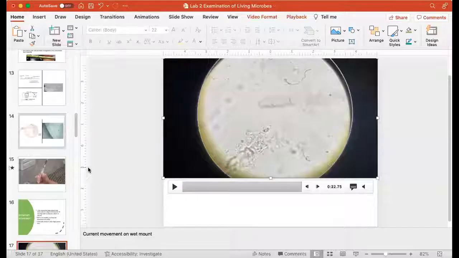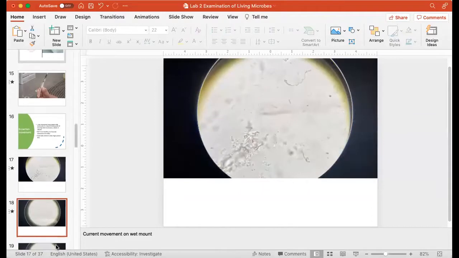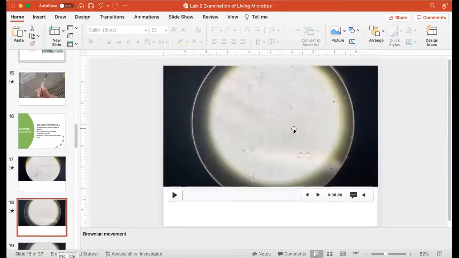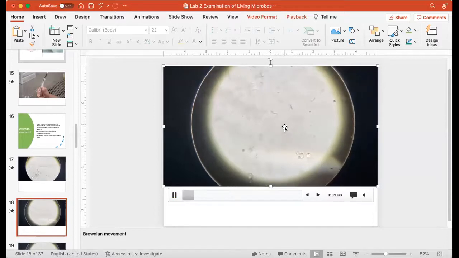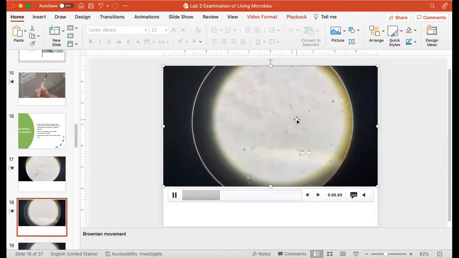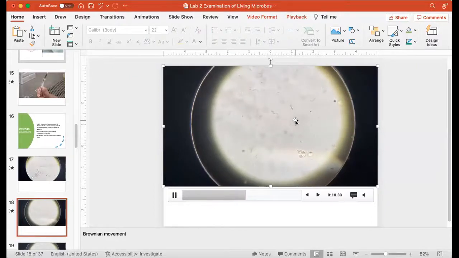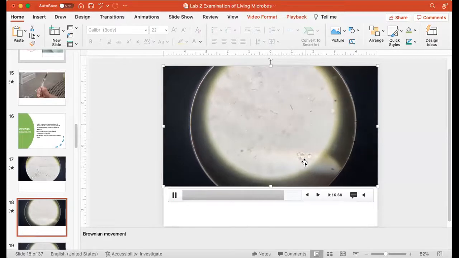Now compare that with this. Again, take a minute to orient your eyes. I want you to look in here and see if you see any motion. I know the light is moving and that makes it a little hard. Look at these big cells right here. These are yeast cells. You see them moving at all? That one?